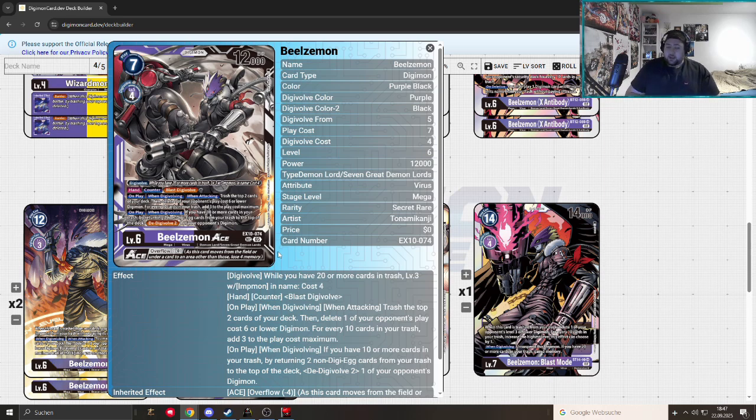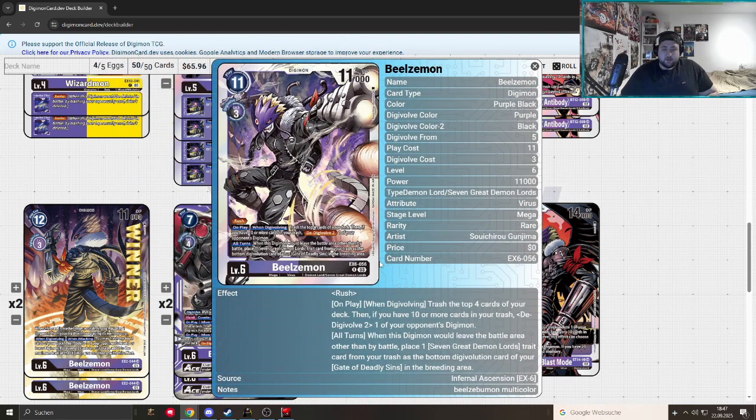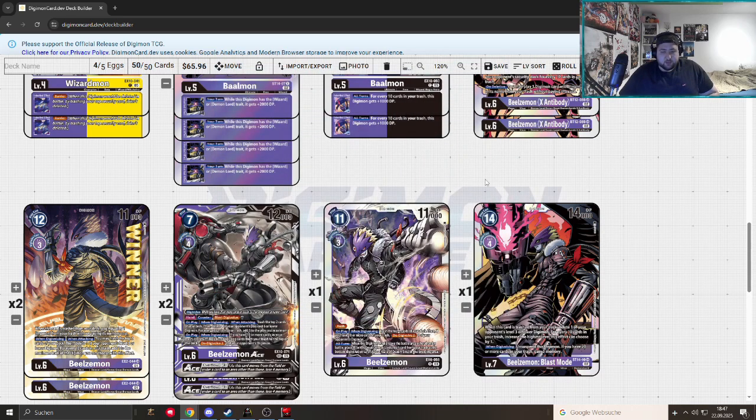And when you're evolving, if you have 10 cards in your trash, you can punish your opponent, which is really nice. By returning 2 non-Digi-X cards from your trash to the top of the deck, De-Digivolve one of your opponent's Digimon. We play more De-Digivolve as well. We play the EX10 with Rush Beelzemon on play. We De-Digivolve something as well, a good target for our Barbmon to play out, because the other ones don't have something.